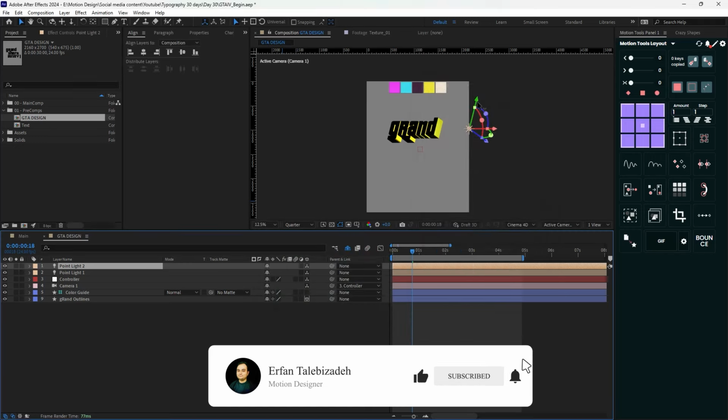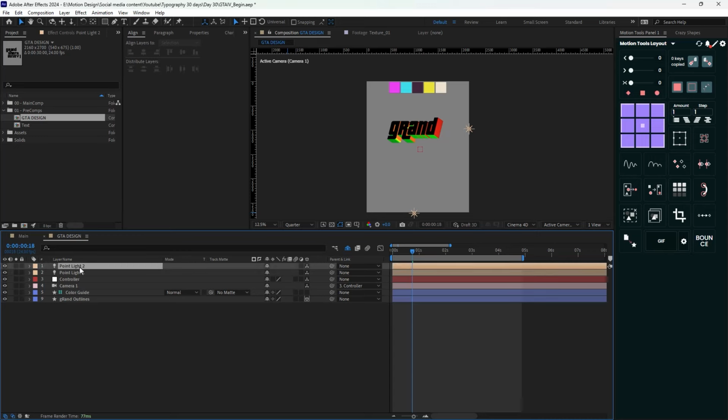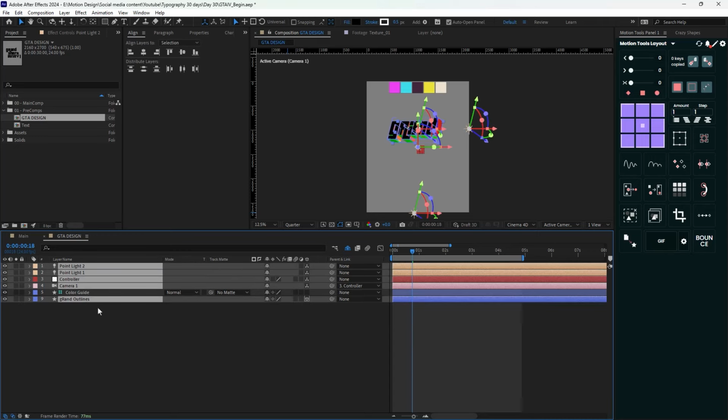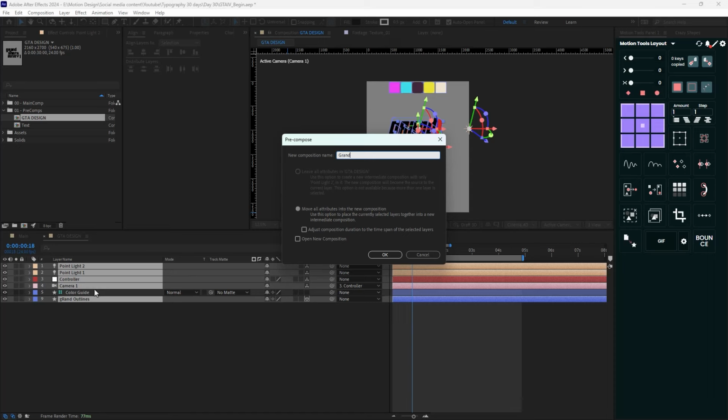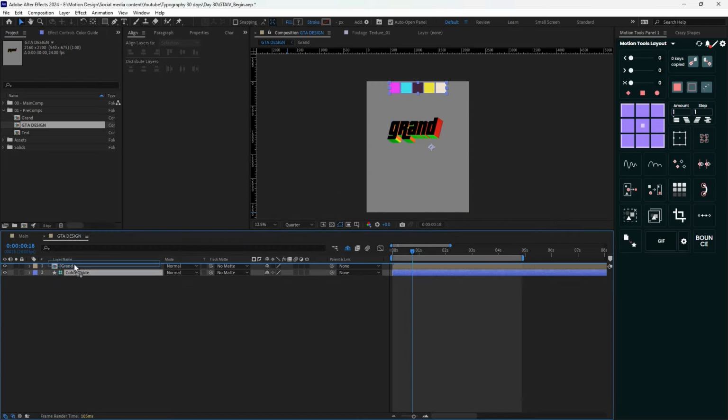Now it's time to stylize it a bit more. So I'm going to select these layers and pre-compose them. I'm going to call it ground, and then let's bring the color guide above. I'm going to add the black and white effect, and then decrease the red channels to -200, and increase the yellows and greens to 300.